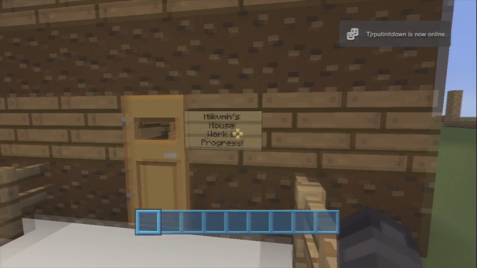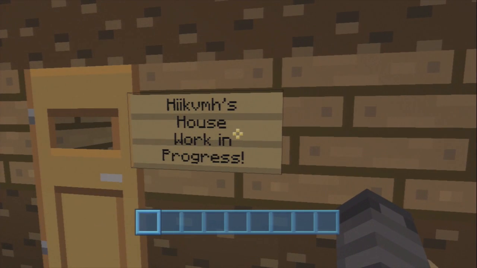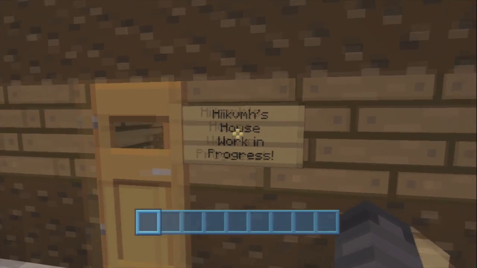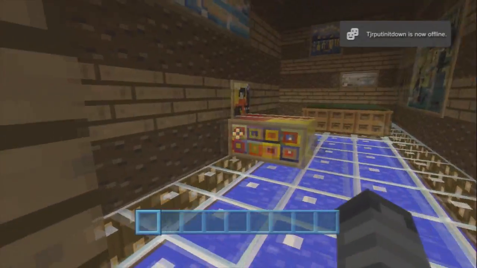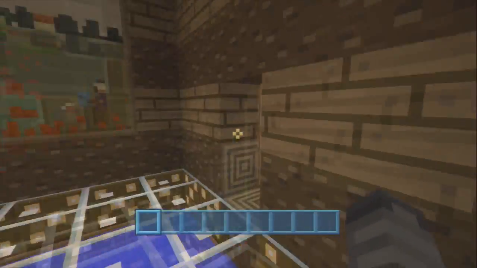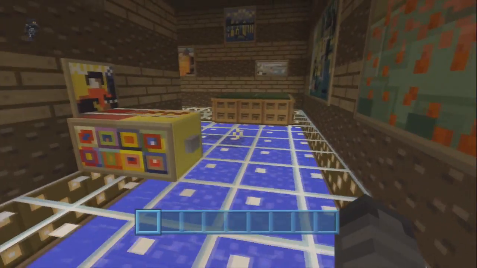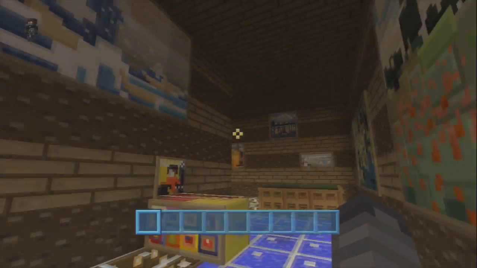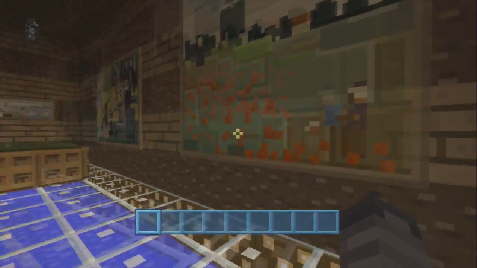So here we have Vickum's house, sorry if I'm saying your name wrong, work in progress, and I'm pretty sure this is Stay True News, or fan club, his account. And, you know, we walk in, he made this house, pretty awesome house. I added a few things. This is basically a gaming, I guess, a room slash house. It's a gaming house right here.